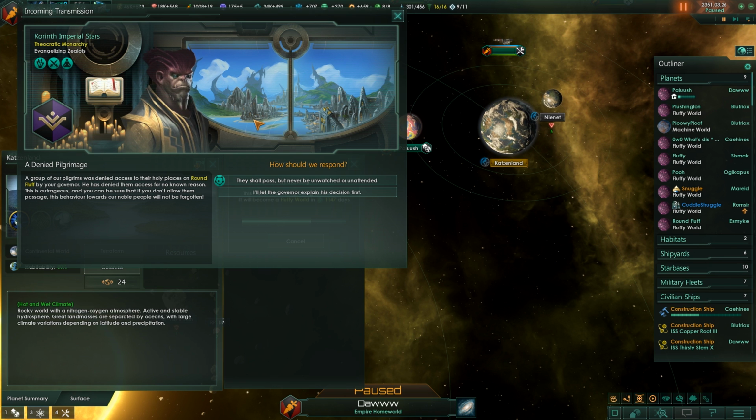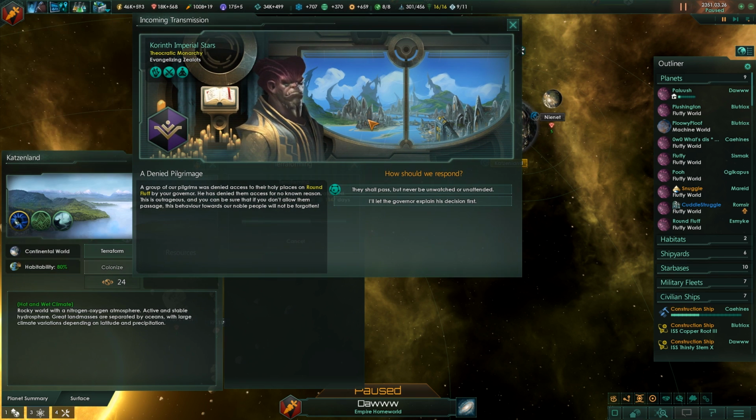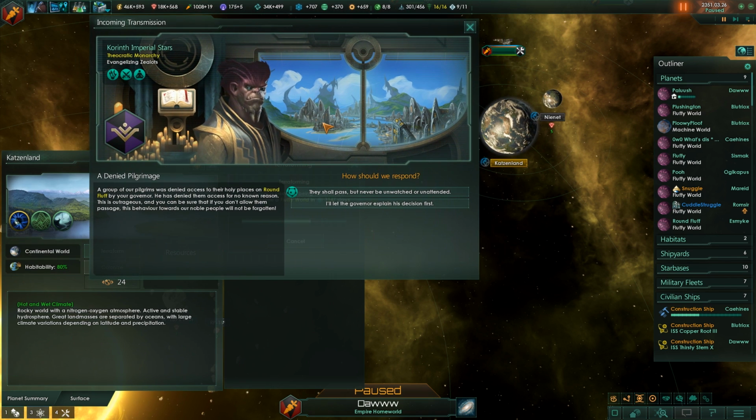A group of pilgrims was denied access to their holy places on Round Fluff by your governor. He has denied them access for unknown reasons.